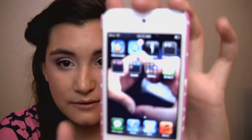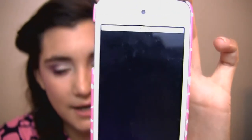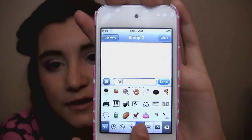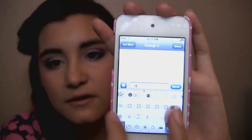The last app on my iPod is Emoji 2 — they came out with a second one. Apps never take this long to load, but I guess it's because I'm filming. Here's what Emoji 2 looks like — there are all the smiley faces you get, and I'm very excited about this because I love using emojis. There's just a lot of cool different little pictographic things you can tweet and Instagram.